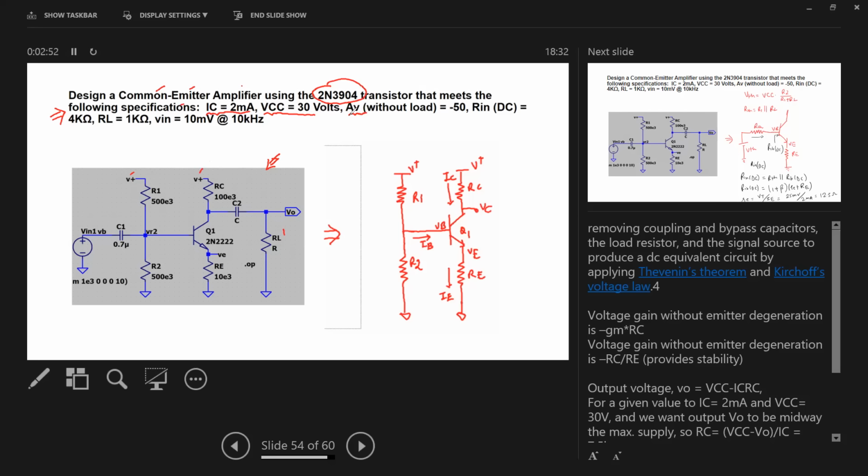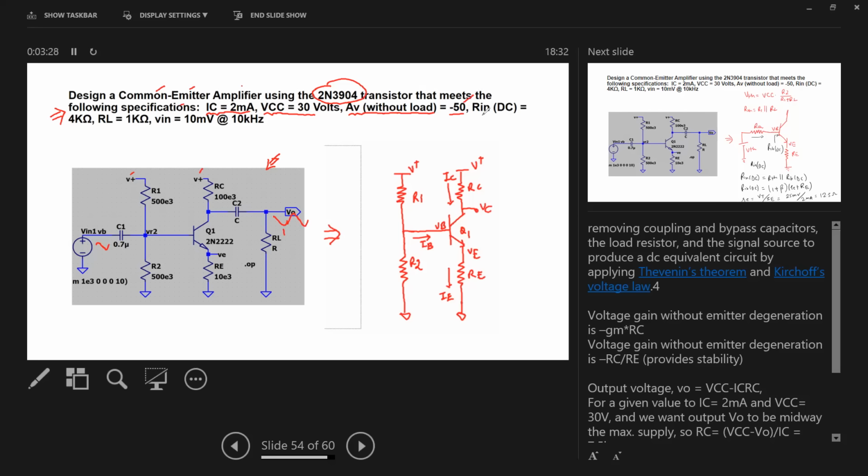You are asked to design an amplifier without a load. The gain should be about -50. Remember, the minus sign comes because it's going to be an inverting amplifier. You apply a sinusoidal input, you have a sinusoidal amplified output, but the phase would be 180-degree phase. The output will have a 180-degree phase shift with respect to input, and that's why it's a negative sign there. So 50 should be the gain. Output should be 50 times larger than the input.